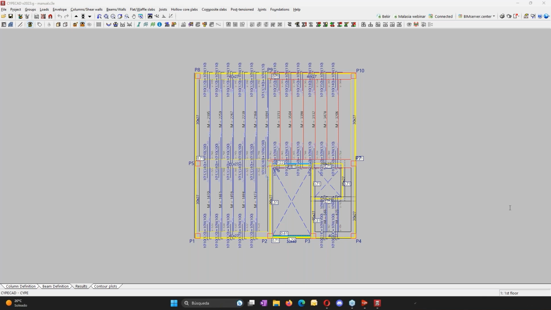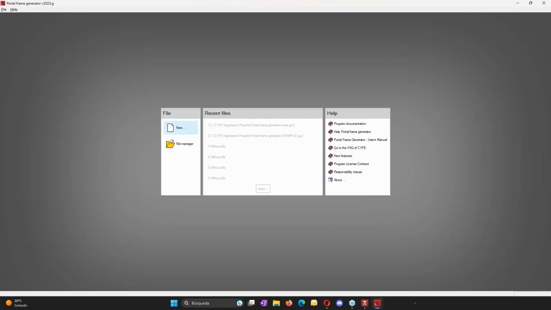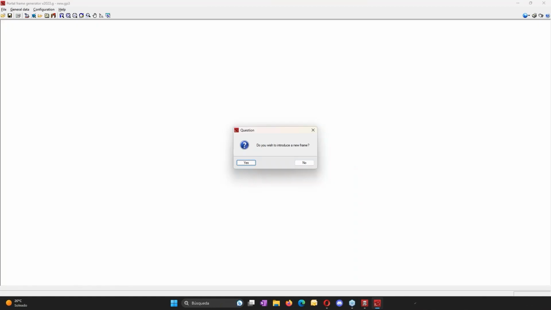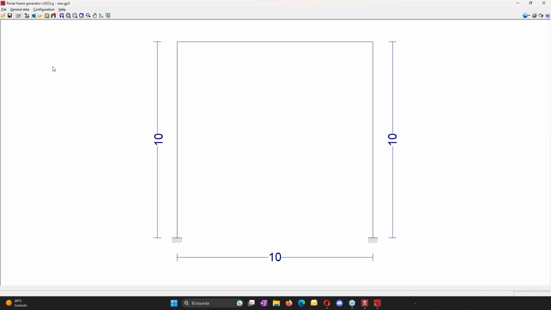No, for the moment we have it on the CYPE, because on CYPE we have another software which is the portal frame generator. CYPE 3D is a software for steel structures. We have a very brief software to start the project before doing the steel structure.